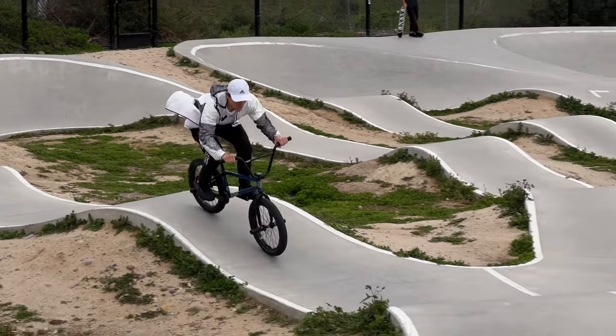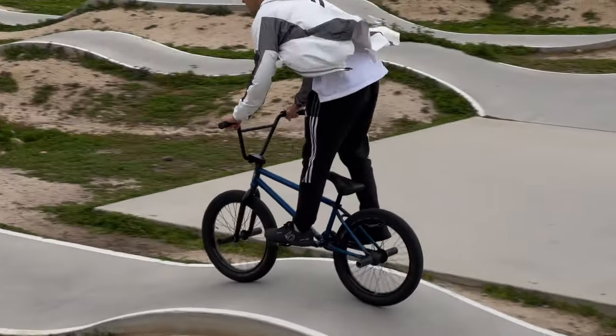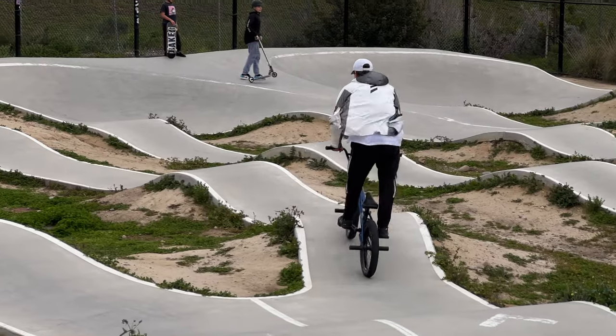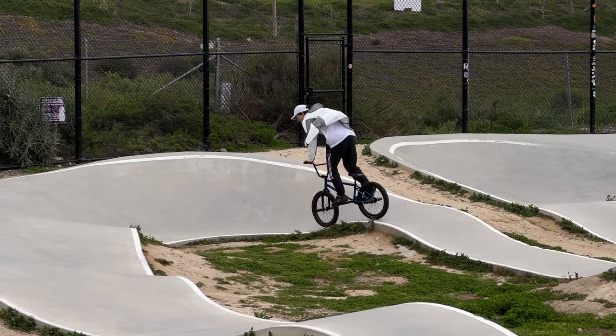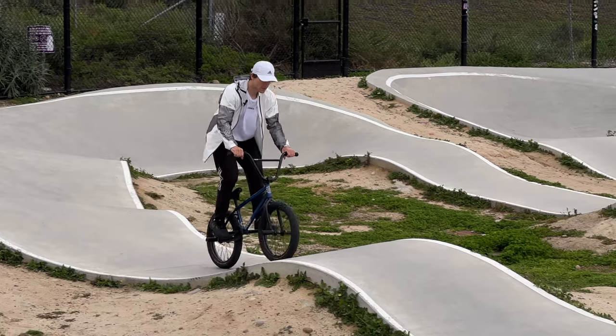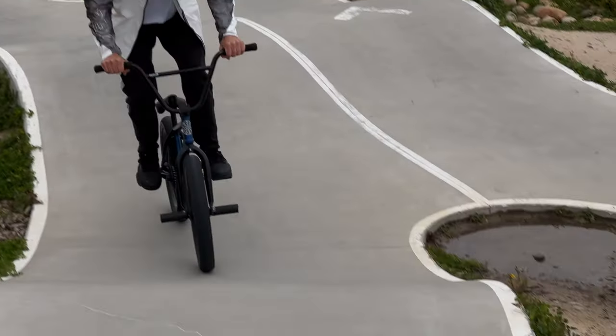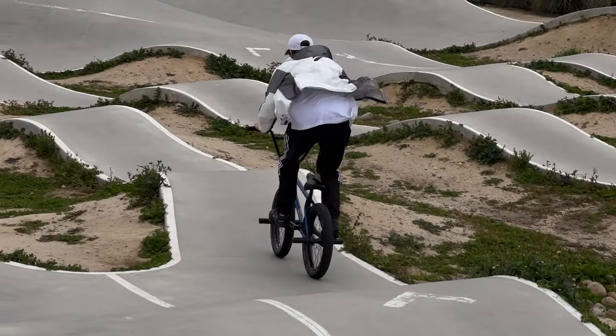And you'll watch on this next one, I'll stand up straight. You'll instantly see, now that I'm straight, I have no momentum. And I almost come to a complete stop. But all it takes is just getting a little bit lower, using that compression, pushing down on the backside with our arms and our legs. It's easy movement, and we can generate speed.